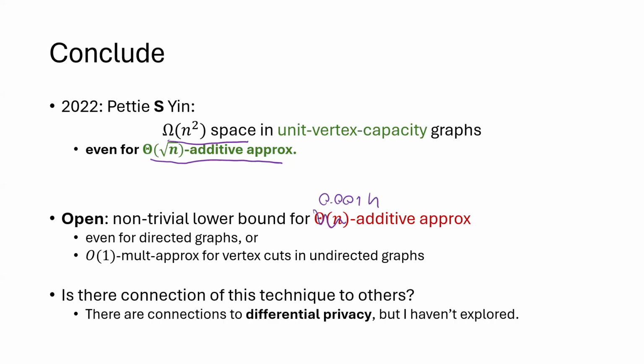Is there a connection of this technique to other things? Yeah. When Pasin listened to this talk, he said to me that there are so many interesting connections to differential privacy. I haven't looked into it, but maybe there's some interesting connection, even more to something else. All right. Thanks.